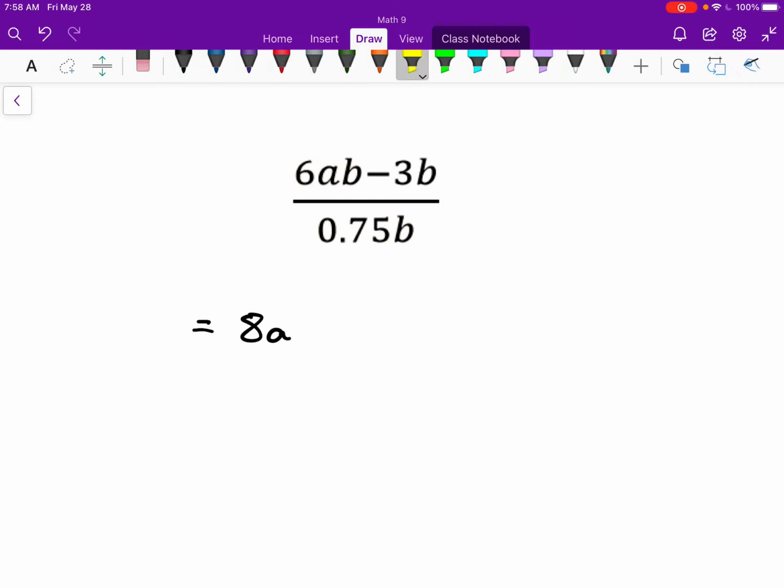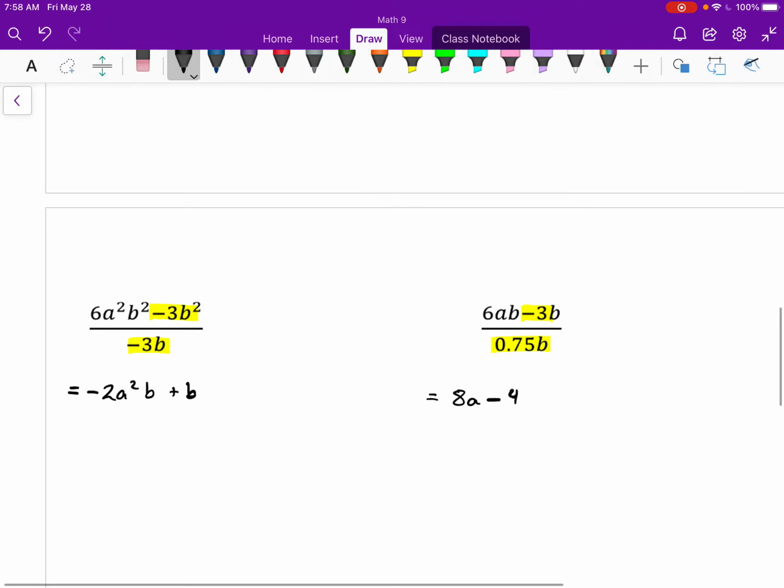And now look at this pair. I have negative 3 divided by 0.75, which again, I could do the same things as before, or I could go to a calculator, or there's a whole bunch of ways of approaching it. In the end, that's negative 4. And B divided by B cancels out. And I'm done. So essentially for all of these, I have a polynomial, in this case mostly binomials, 2 terms, and I'm dividing by something. Whereas in the previous lesson, we were multiplying by something. But it's extremely similar.